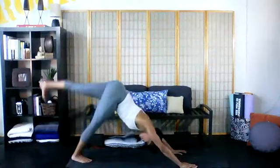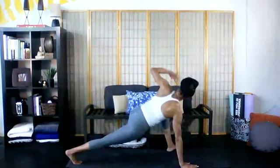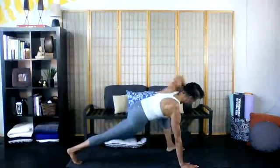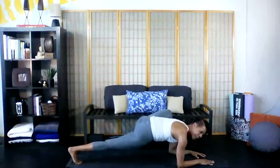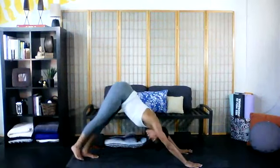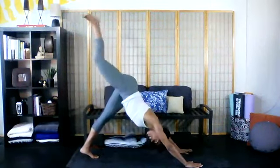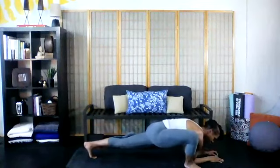Downward facing dog only. Right leg up and step to the outside. Good. Twist up, right arm. Exhale, both elbows down. Lizard stretch. Lovely. Just the downward facing dog, please. Inhale, exhale. And lift, left leg goes to the outside of the left hand. Twist up. Exhale, lizard lunge. So good.